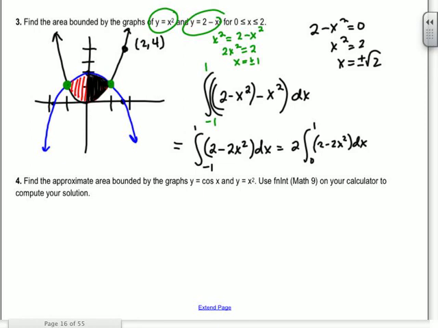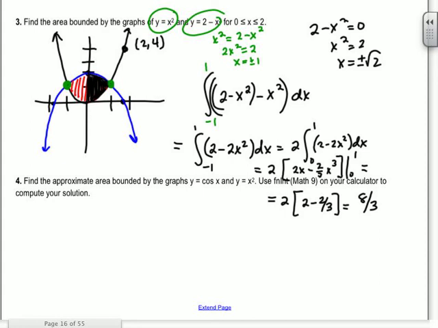Okay, so I get 2 on the outside, 2x. You could even pull out the other 2, right, if you wanted to. 2/3 x cubed, 0 to 1. So now it's easier because now that bottom one's 0. So it's all going to go away anyway. So I plug in 1. So I have 2 minus 2/3. So it's 4/3, 8/3. So you get 8/3 for your answer. Okay, so always make your life a little easier with symmetry if you can.